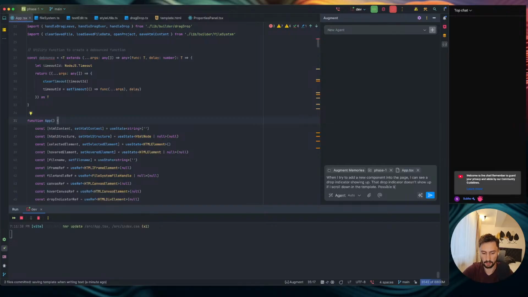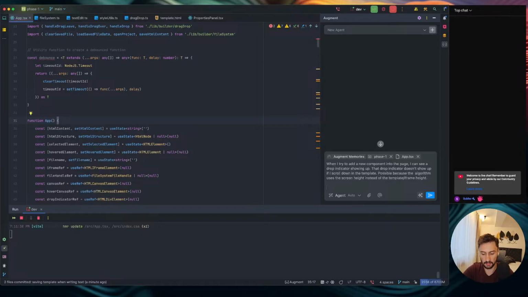Possibly because the algorithm uses the screen size instead of the template iframe height. Let's call it screen height instead of the template iframe height. Let's see what it can find.